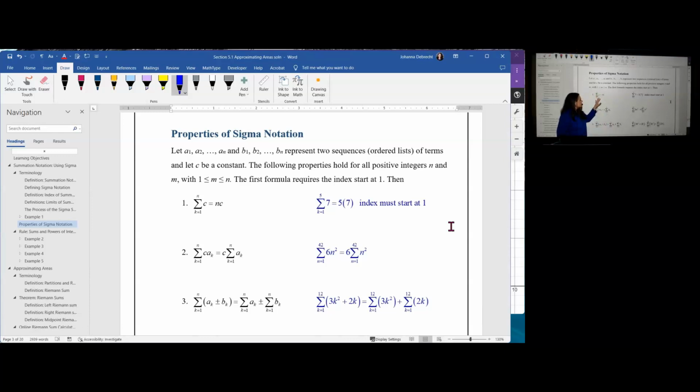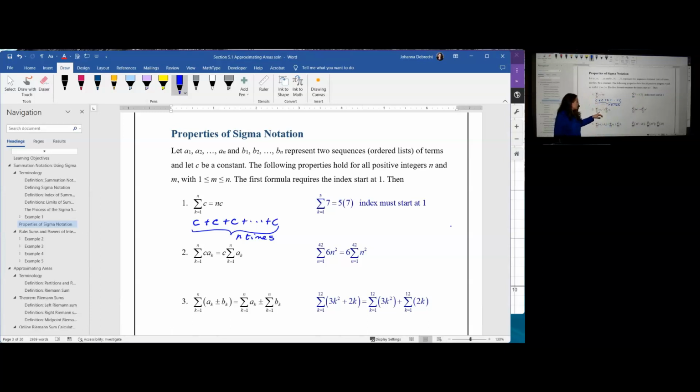In the case of the summation from k equal 1 to n of some constant, we just multiply the constant by the upper limit of summation. Because there's no index in the summand, there's no place to sub in, which simply means that we're adding c to itself n number of times. And because of that, we get n times c. For example, the summation from 1 to 5 of the constant 7 would give us 5 times 7, or 35.